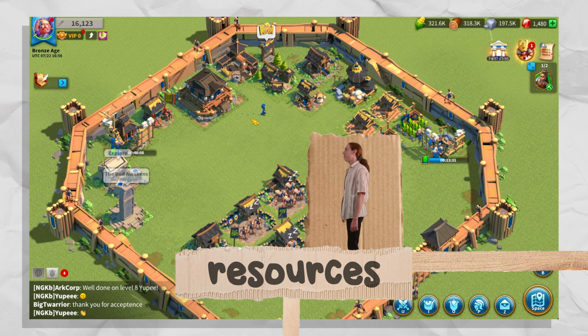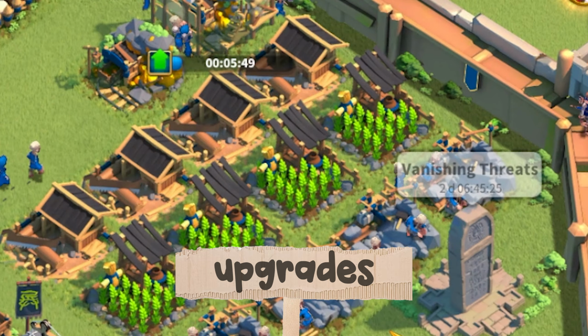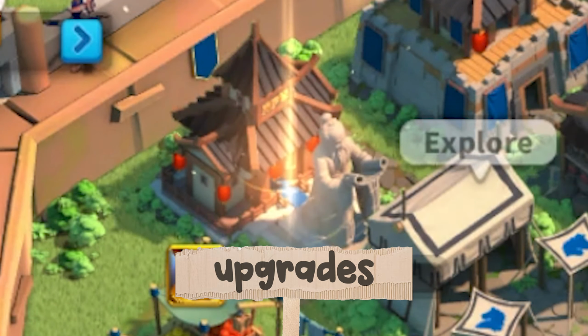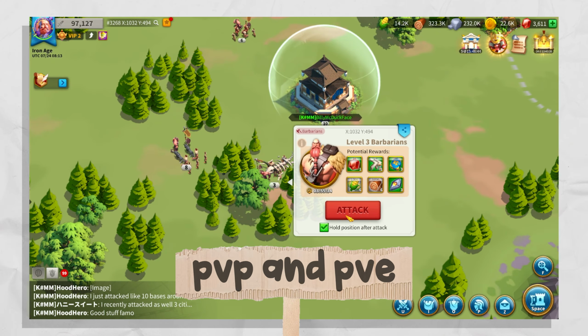With your resources, you can build and upgrade buildings. The main ones are the town hall, resource generators, the tavern, the academy, and the training grounds. You have natural enemies, which are the barbarians. They are scattered around the map, and you have other players, which you can attack and fight over resources.